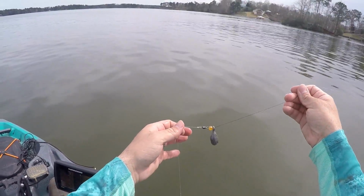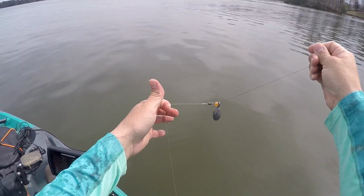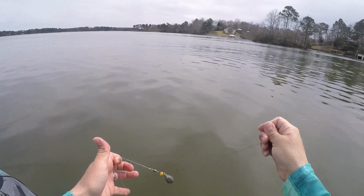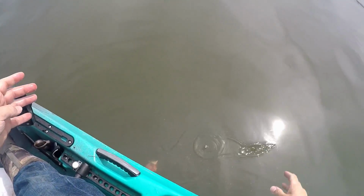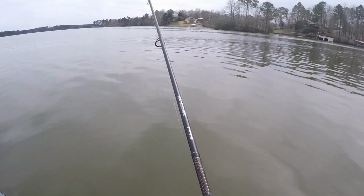The second setup is using a different weight. I just got like this little bank sinker. It's like 2 ounces on here, and the reason for that is because I ran out of egg sinkers. There's no real other logic behind this. I'm just making do with what I've got.